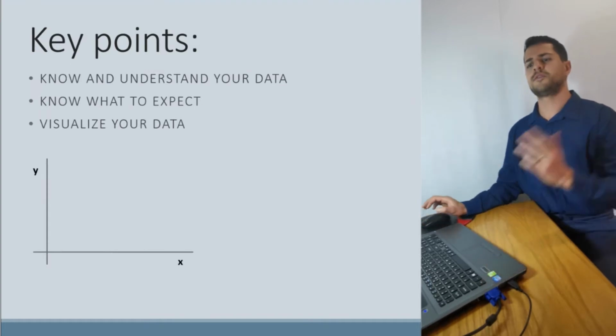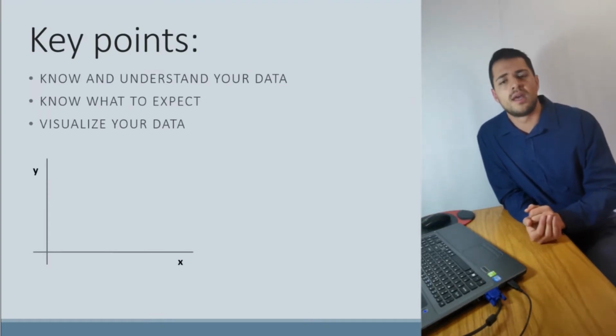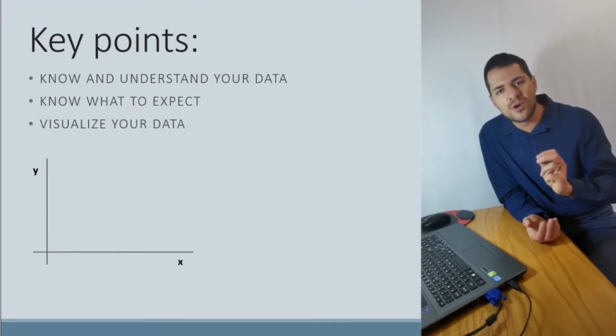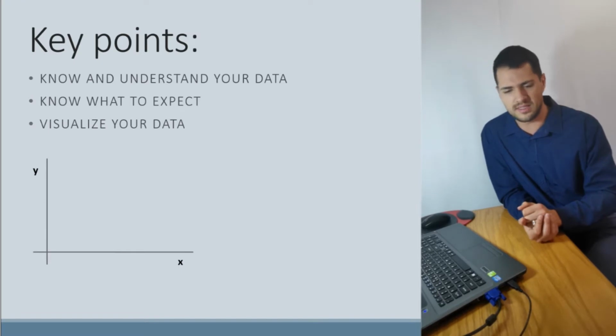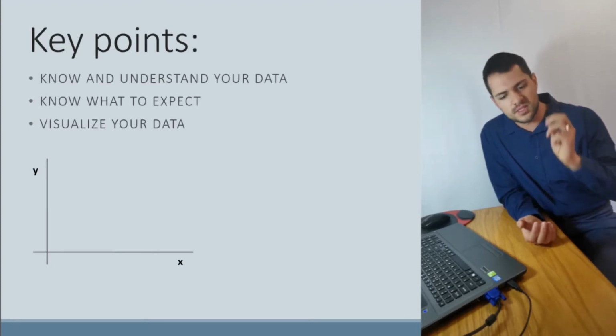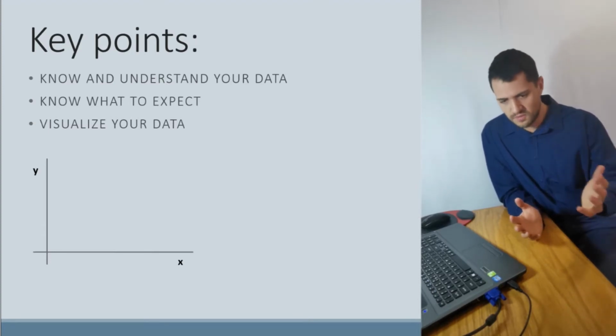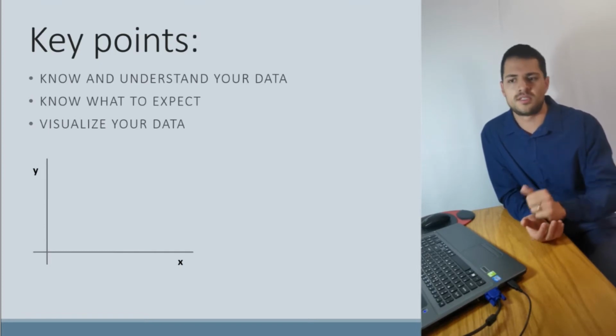The first key point you need to take into account is to know and understand your data. Before you start to interpolate and determine a specific numeric value, you need to know what you are working with. You need to have a sound knowledge of the specific data that you're working with, and you need to know its characteristics.